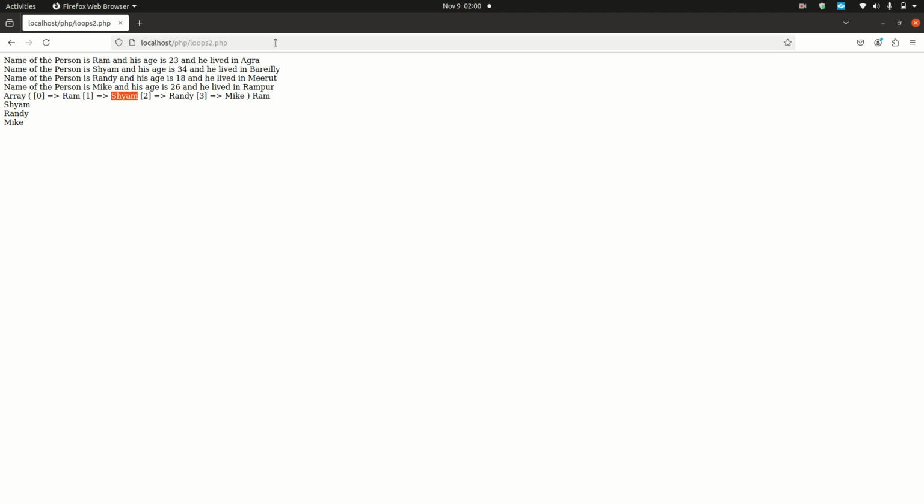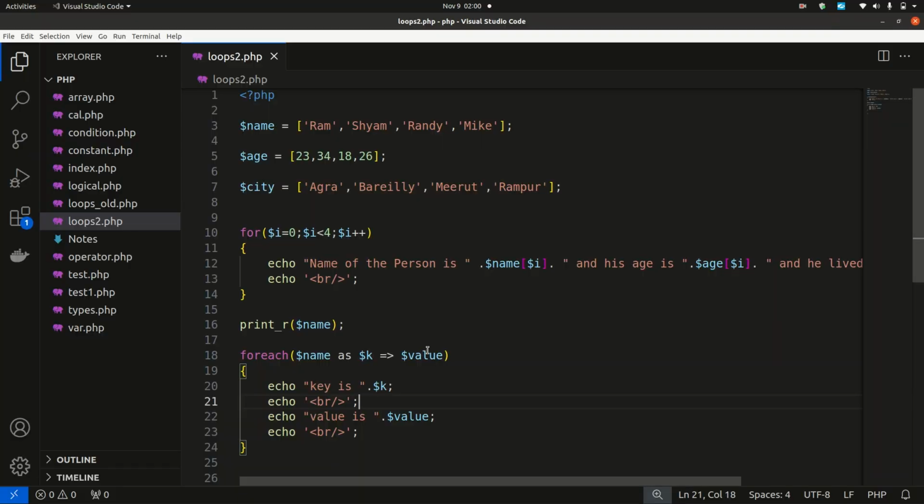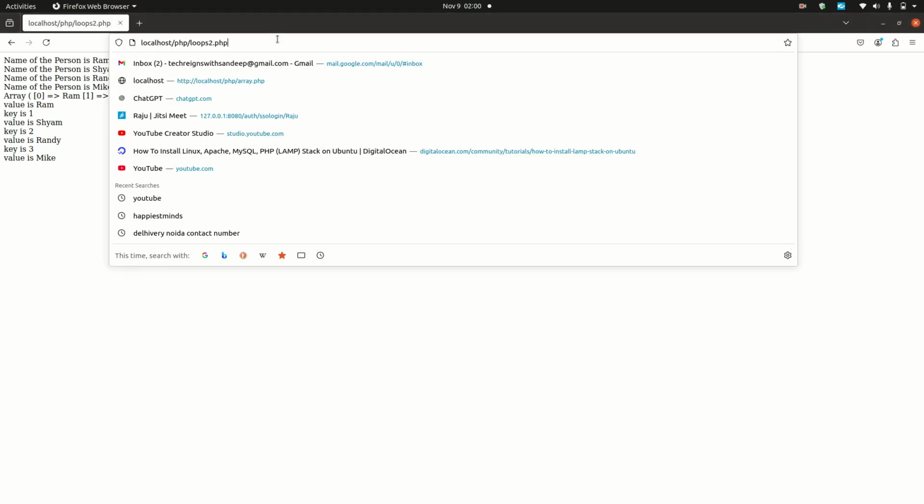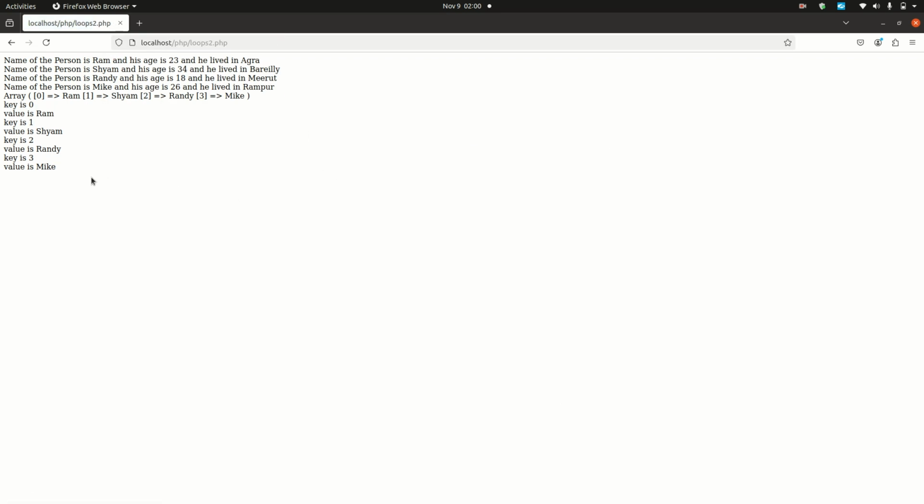Let's see the output. Here you can see the proper output. Key is 0, value is Ram. You can compare the result from this output. Key is 0, 1, 2, 3, value is Ram, Shyam, Randy, Mike.